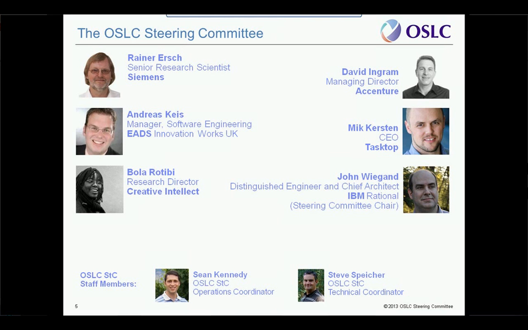And we have two more staff members that I want to draw attention to that are critical to our success up till now and ongoing success. Sean Kennedy is the operation coordinator, and he supports the steering committee and the community. So things that need to be done, organizing meetings, seeing a range of homework assignments that get projected, Sean works through those and takes a lead on making sure things happen and take place, connect up to the interesting people. And Steve Spiker is our technical coordinator. He's the technical liaison to the various work groups and the technical activities that are going on, and he's valuable to the steering committee because he gives us technical guidance and insight. We'll ask for a technical perspective on things. You know, we're technical ourselves, but being able to tap into Steve's insight and even closer connection to some of the activities is helpful to us. So Steve plays that technical coordinator, technical liaison role.